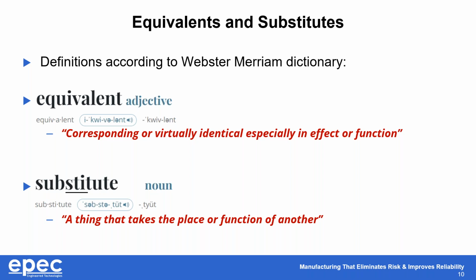According to Merriam-Webster, the equivalent definition is something that is virtually identical in effect or function. To us, that would be a drop-in replacement that is a form, fit, function, identical replacement. A substitute may be something that takes the place or function of another, and in our view, it may not have the exact same performance, but it will work in our customers' applications.